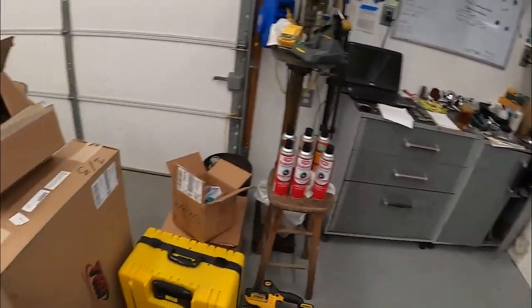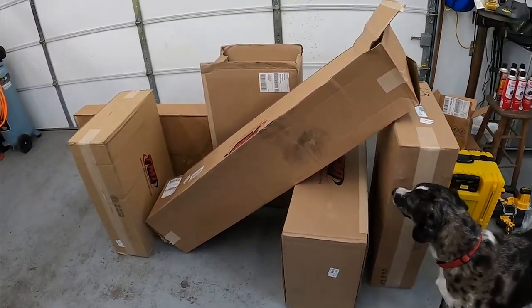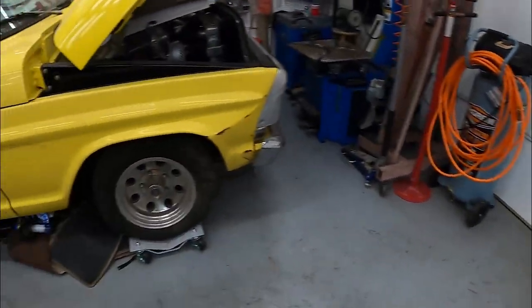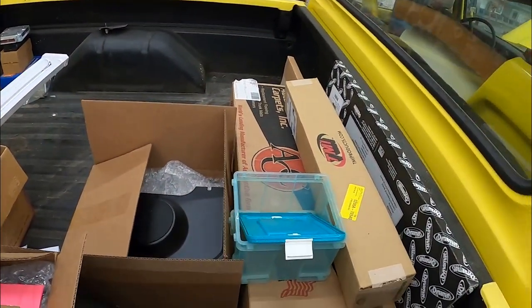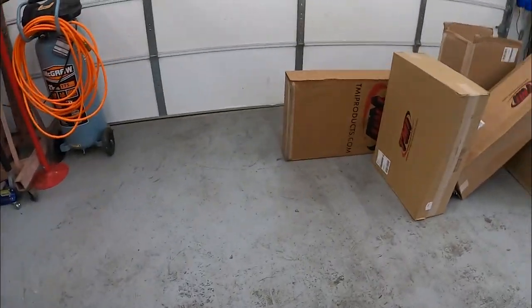So I don't know if you'll see, there's a ton of parts here. These are interior parts, as you can probably tell from the TMI labeling. I'll unbox those and show them to you in another video. This is just an update. So these are also TMI parts, and they're going to go into our blue 67.